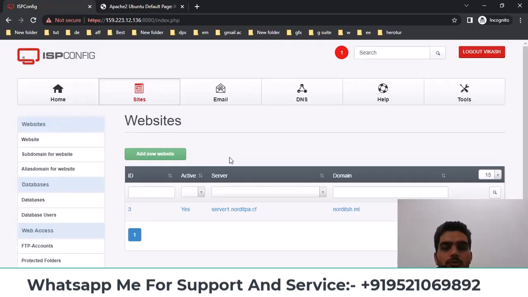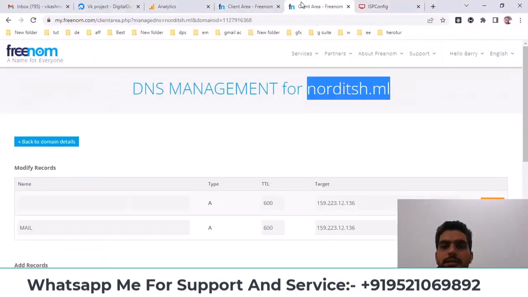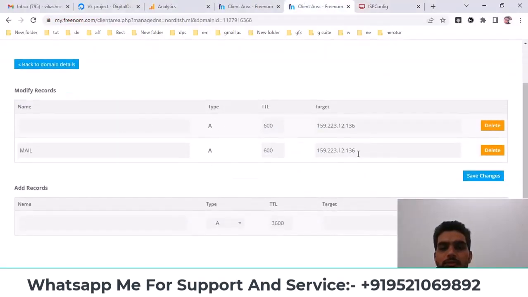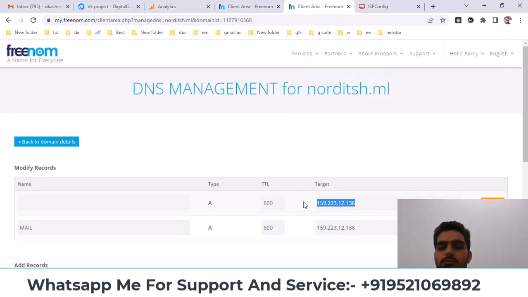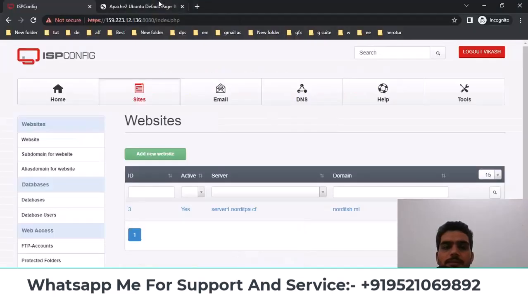The next step after setting up the domain is to connect it to the IP address. I've already completed this step by creating 2 records earlier, as it takes some time for DNS to propagate. I created 2 records, one for the main domain and another for a mail subdomain, both pointing to my IP address. I did this in advance so it would be indexed quickly and wouldn't delay the video production. When I access the domain now, it appears like this.